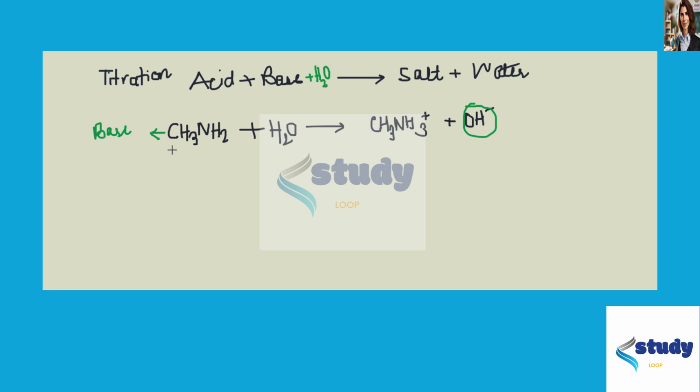The second thing is reacting HBr with water. You already know this is an acid, but I'm still going to go ahead and do this just for consistency's sake. So you get Br minus here, and then you get hydronium ions. Since you get hydronium ions, you know that this is an acid. Okay, moving on.